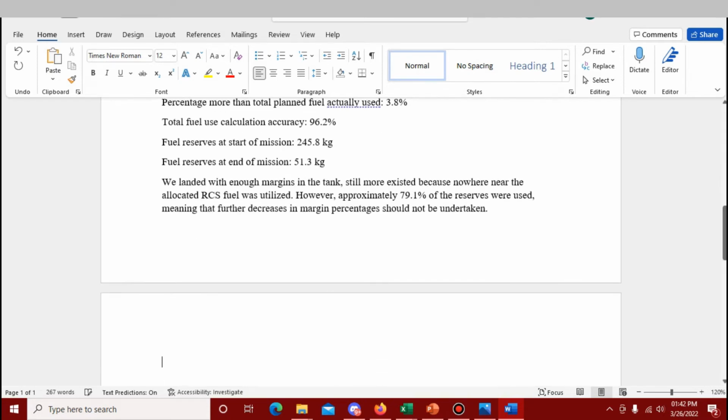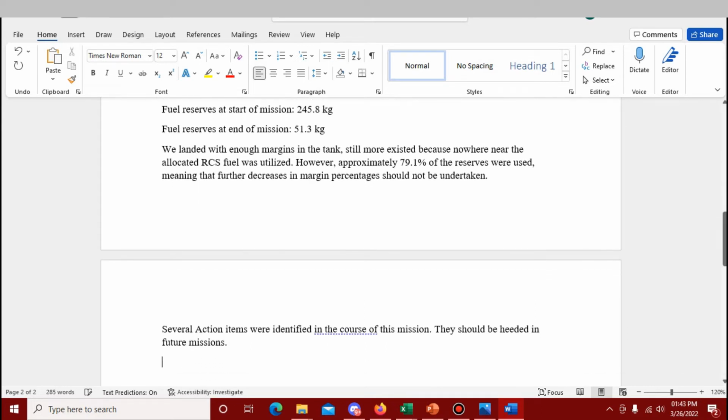Final statement. Several action items were identified in the course of this mission. They should be heeded in future missions. And let's get them.